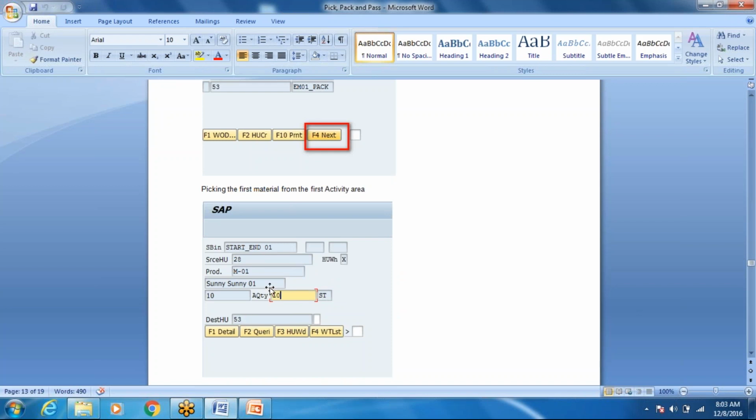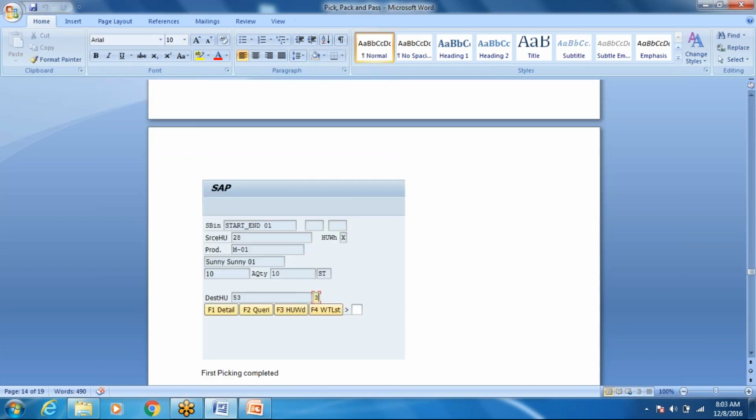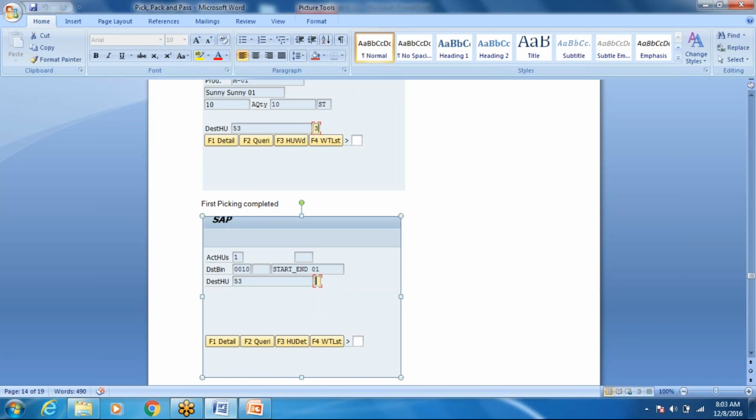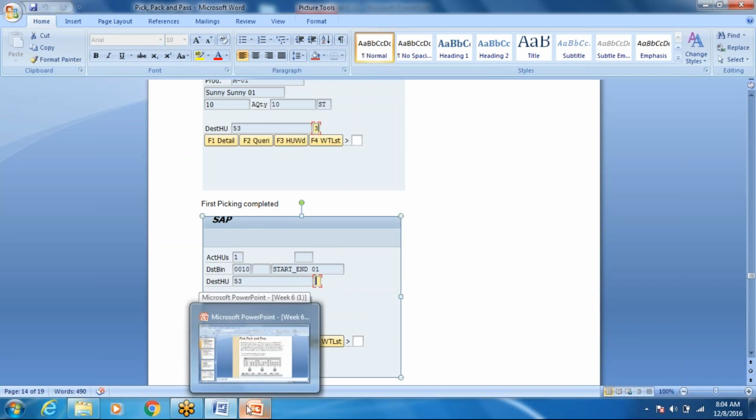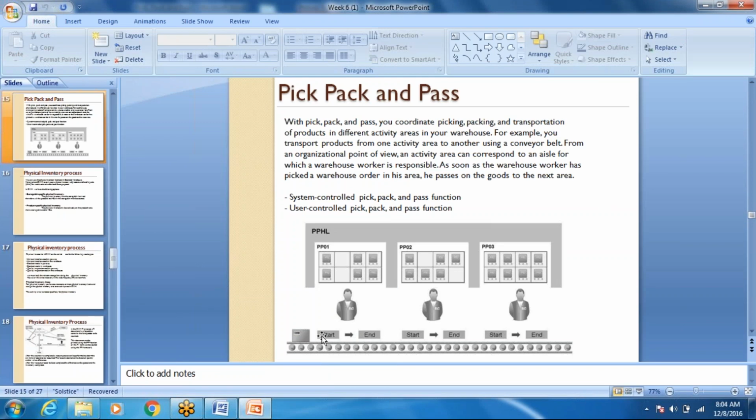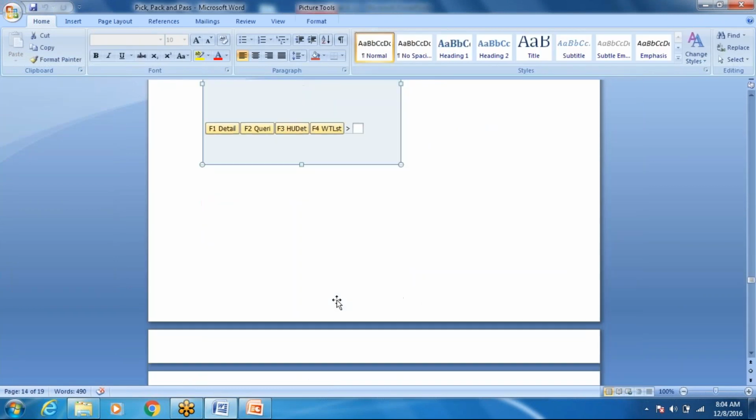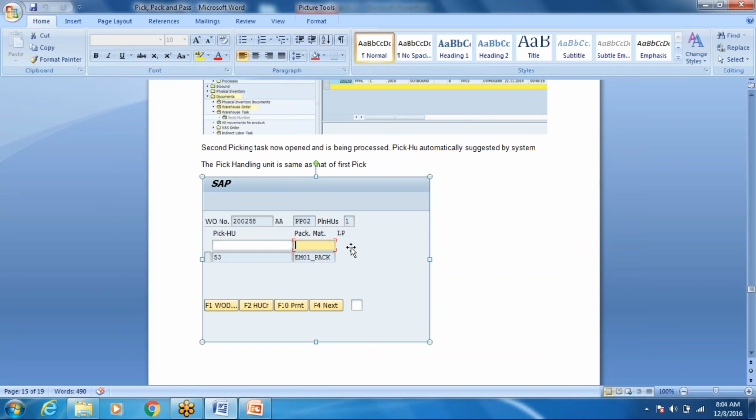Once you pick it into this, from your start bin, you scan the handling unit, then it tells you to scan the bin again. This is your start bin and this is your end bin, in the 0010 activity area. So you start from here, pick the stock, and put the product in the end bin, and then your first task gets confirmed.